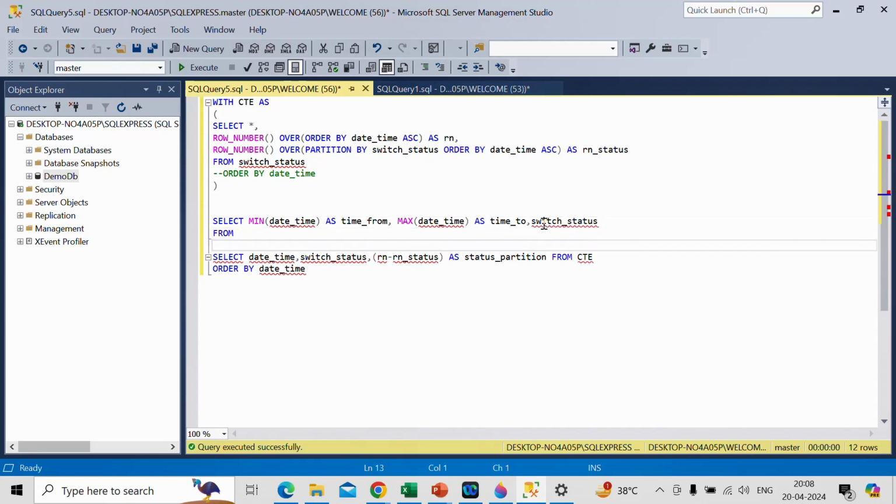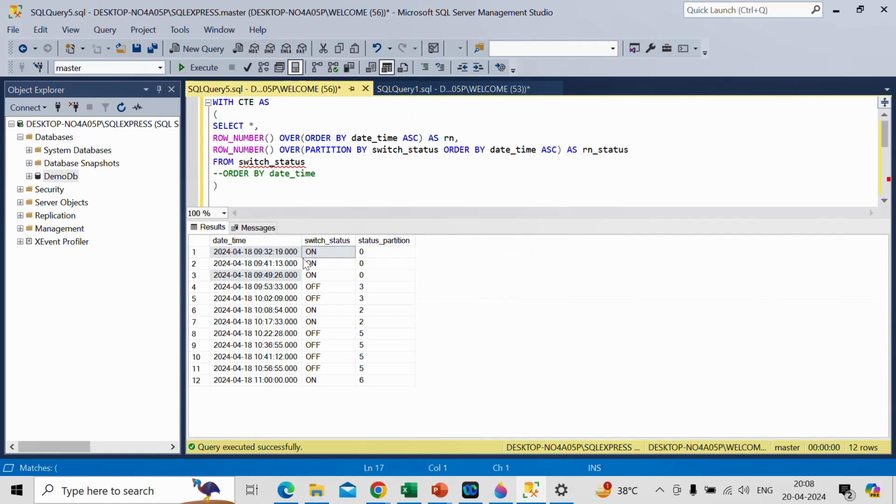From which table? This table will become the source, so I'll write this as A. Now I have to group by this, correct? Because by grouping these two values, I can find the minimum and maximum of date time.